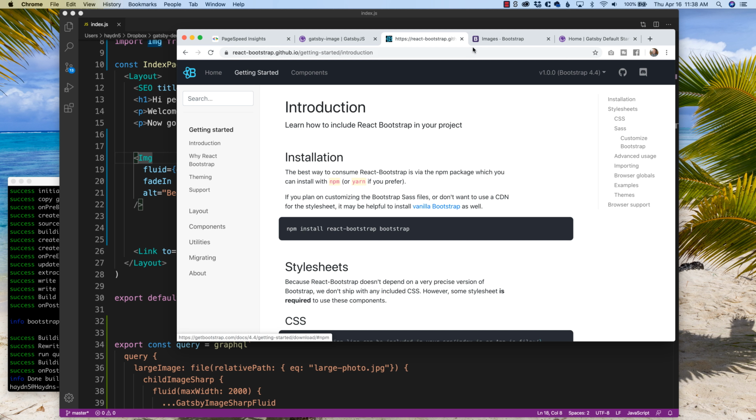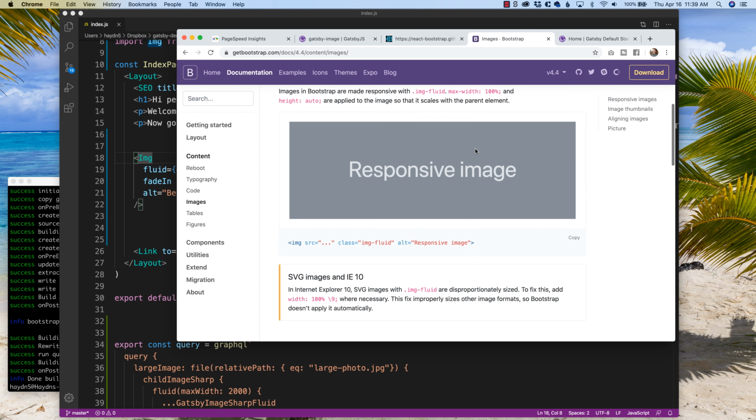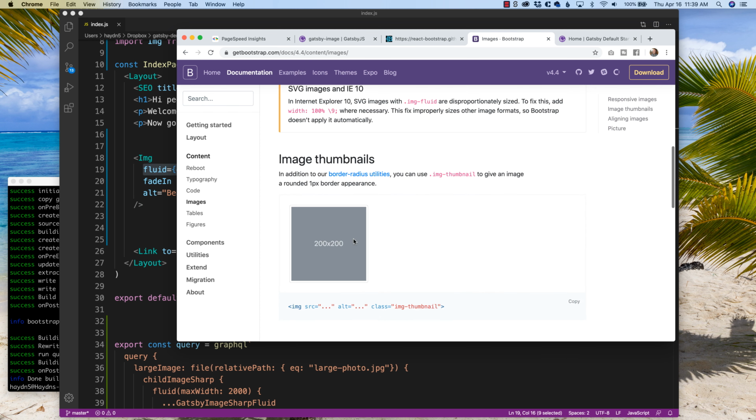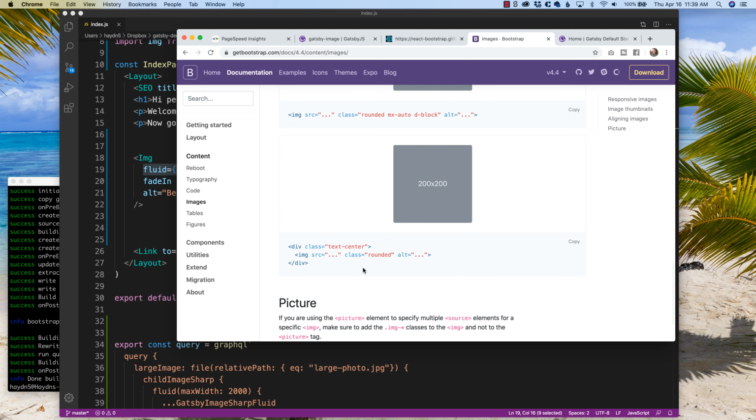So if we go over to the vanilla style, which is just getbootstrap.com, and I'm in the docs for content and images, the images work the same way as React Bootstrap, just written differently. We already built this to be fluid because it already says fluid here. But if I want to round the rectangle, I'm looking for the class rounded.